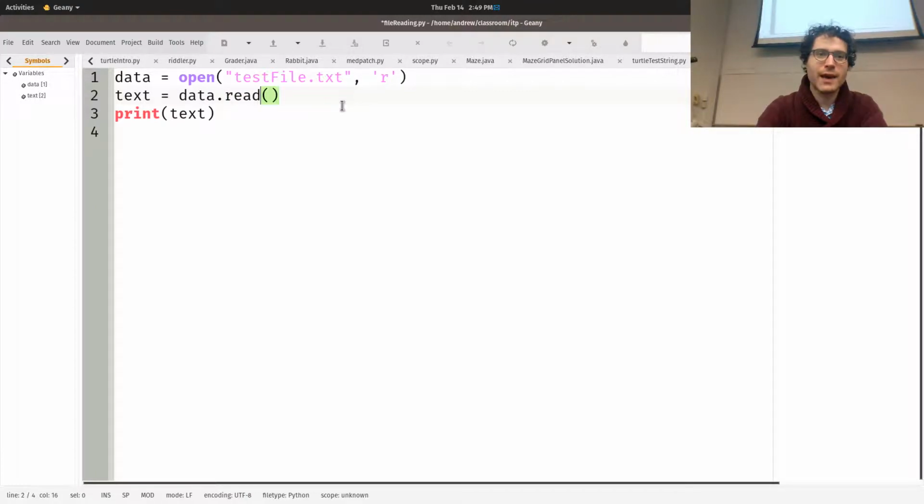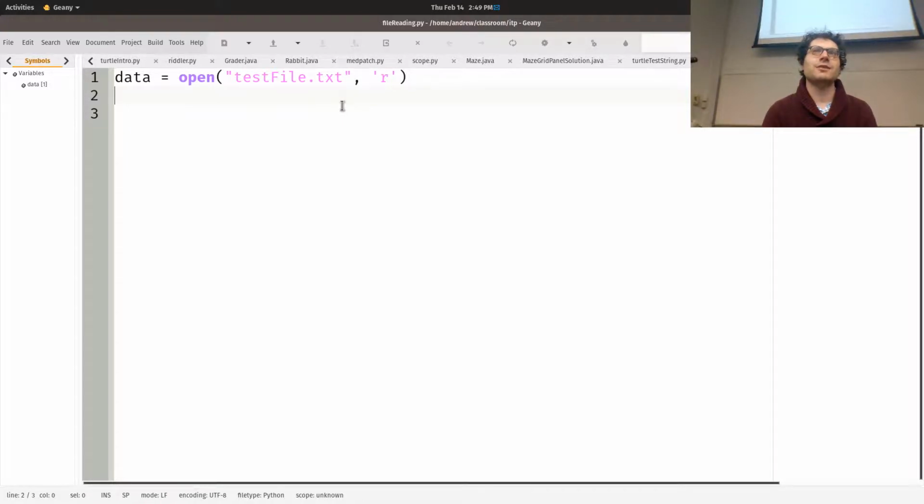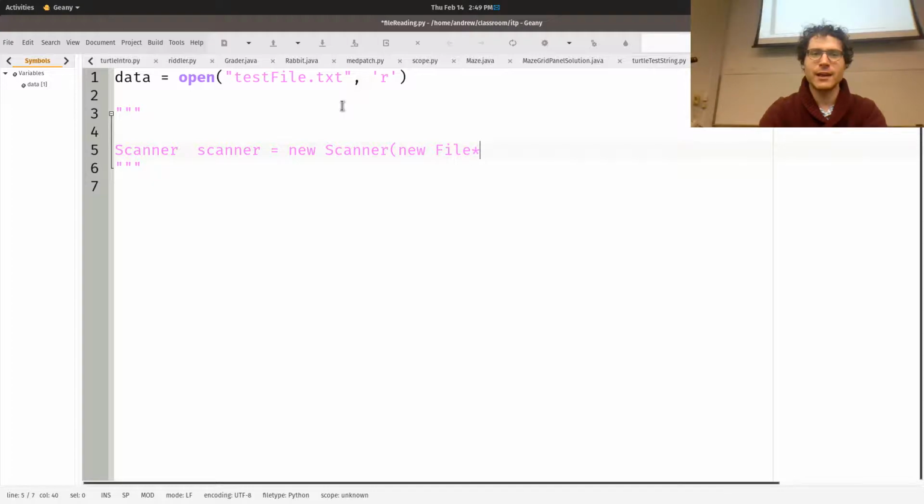Now there's one more way I like to read my file, which actually is my favorite way. This is the moment I fell in love with Python, when I did it this way. Because with Python, you want it to be the least surprising. I mentioned that opening files in other programming languages is a bit of a pain. To do it in Java, I have to say scanner is equal to new Scanner, and then new File, and then test file.txt, and then a semicolon there.